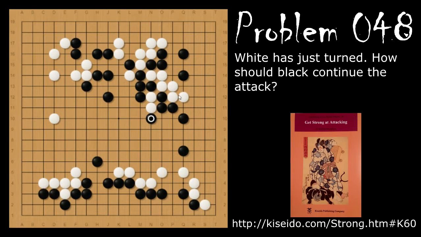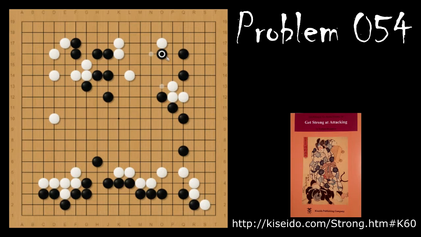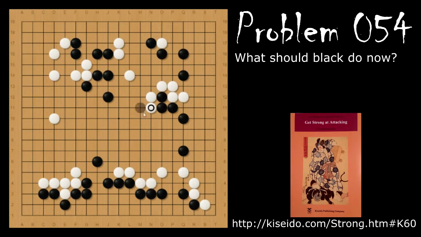White is now cut into 2, so white isn't able to save everything. If white tries to, white is going to lose a lot more than just giving up one or the other right away. Continuing from this problem, after black attaches and white extends, after black plays here, then white will Atari this and do this. So the question for black is, now what should black do to continue attacking this group?